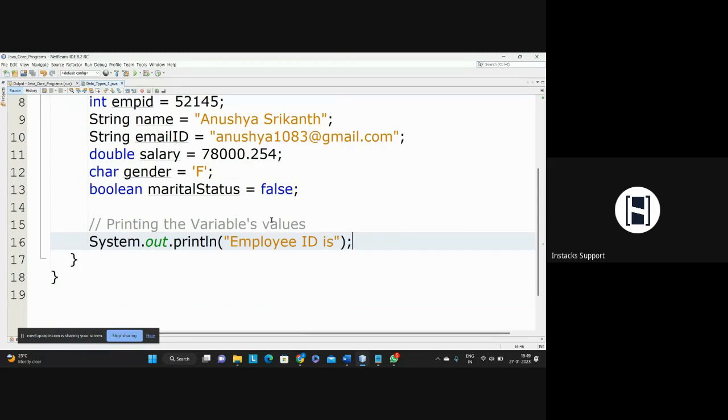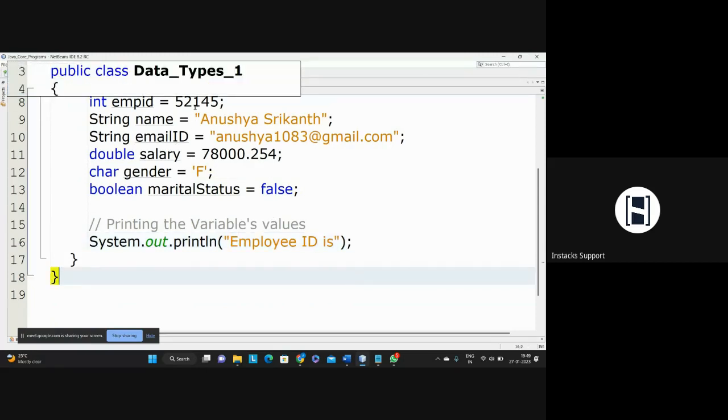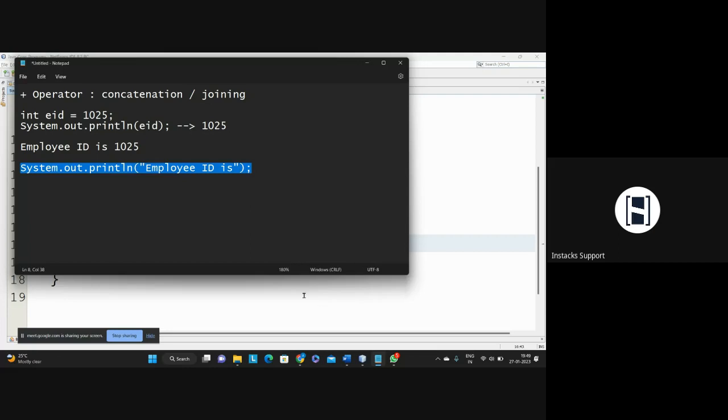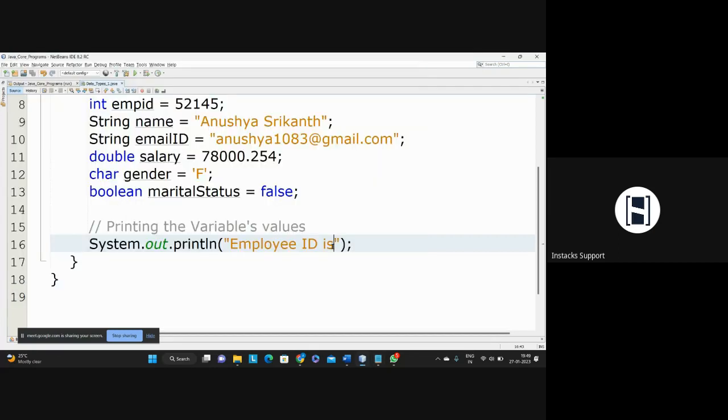Now, along with this, the employee ID has to come. After "is", I need one space, so give that space also. Now I want this variable's value to come here, so use my plus operator.